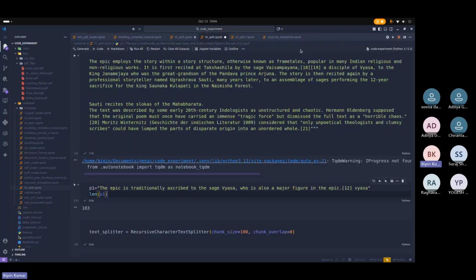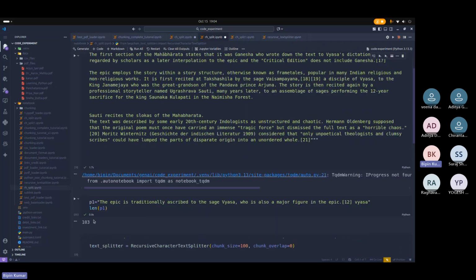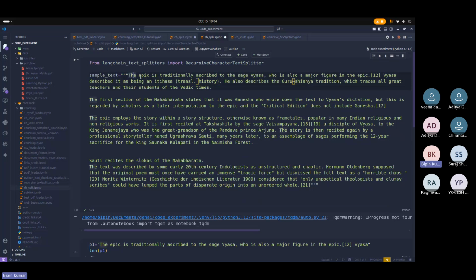Here, it checks that this line is still greater than 100, so it will further divide by a space, which means it will divide by word. If I divide this into words, "the" will be one word, "epic" will be one word. First it will try with "the", then join the next word.